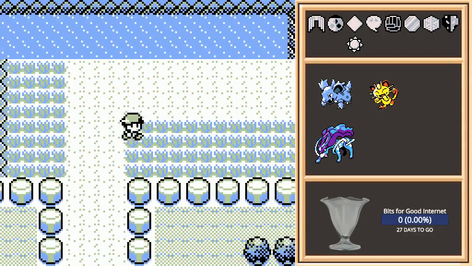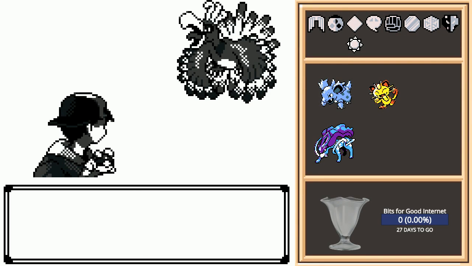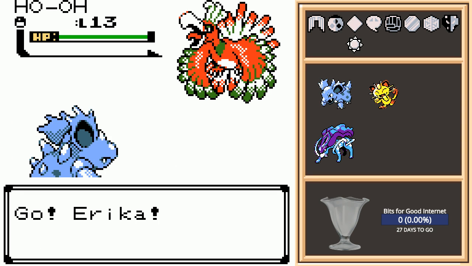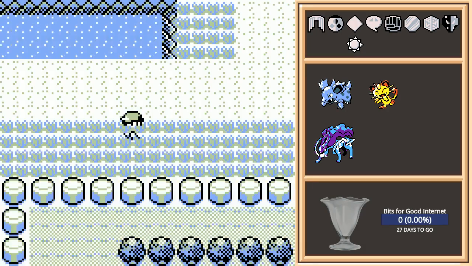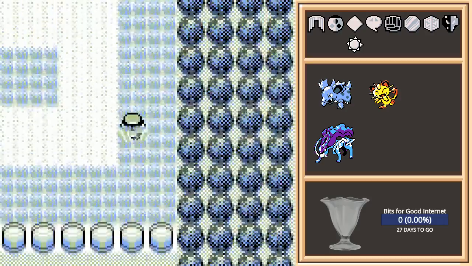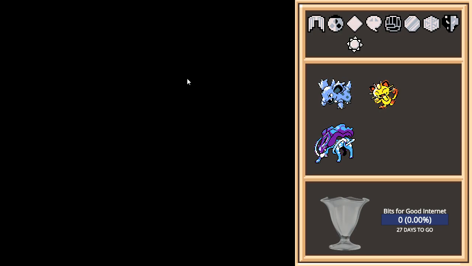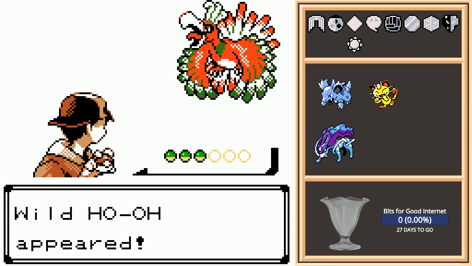Now then, new location. What we got in the grass? We got Ho-Ohs again. We've already had Ho-Ohs on this adventure, so not gonna actually catch you. Although this actually would be not a bad spot to be catching Pokemon. Oh, while I'm thinking about it, what sort of items of hiddenness could we possibly find here?